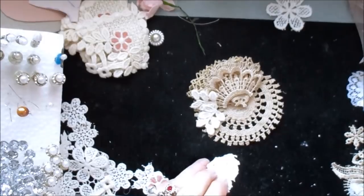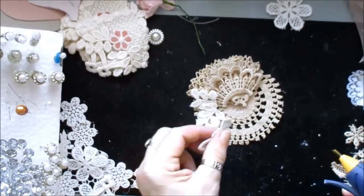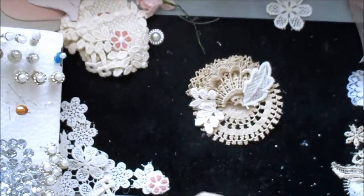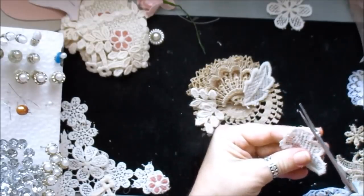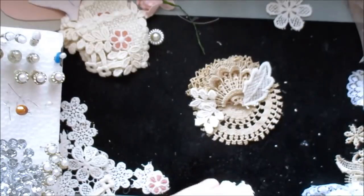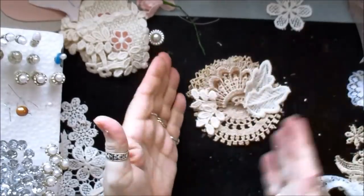Glue, glue. Right, that's going to go that side. Just tidy this one up. God, I hope you're seeing all of these, because I'd hate to think you're not. That's going to go at the side of that. So that's letting that out.